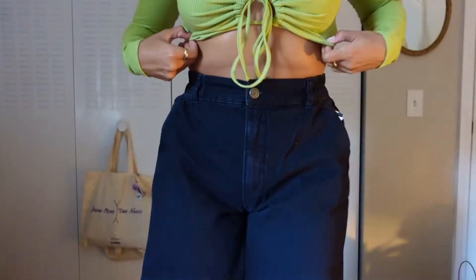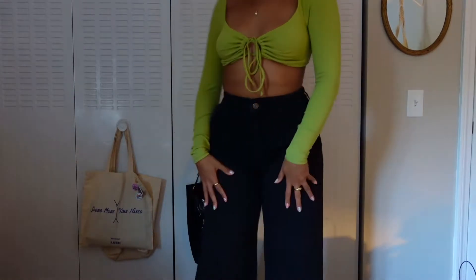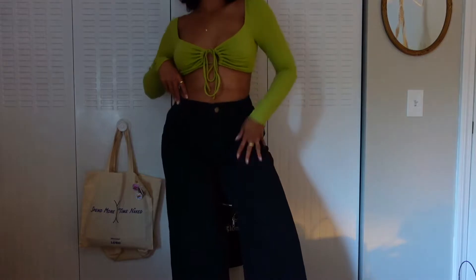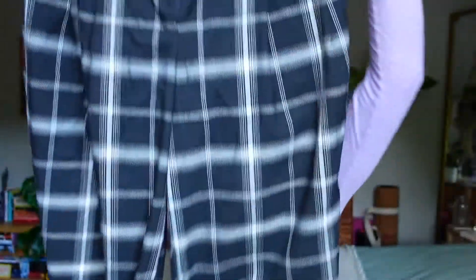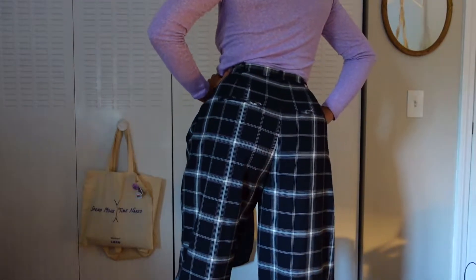The first pair of pants I'll show you is this black pair — super baggy, wide leg. The sizing was a little bit funky; my size was a number five slash 27. I wanted to buy three different pairs of this style of pants but they didn't have any other mediums — only large and extra large in the other colors, which was a little sad. But I was able to snag one of them and it's this pair — it's like a checkered, gingham print, wide leg. So pretty.